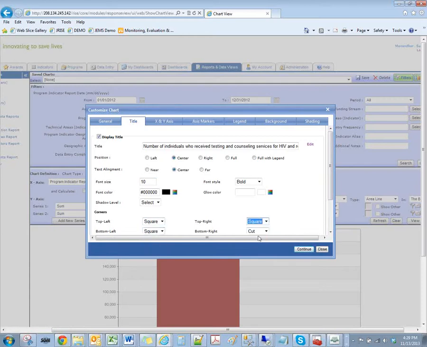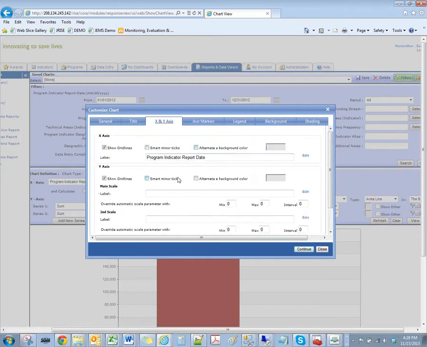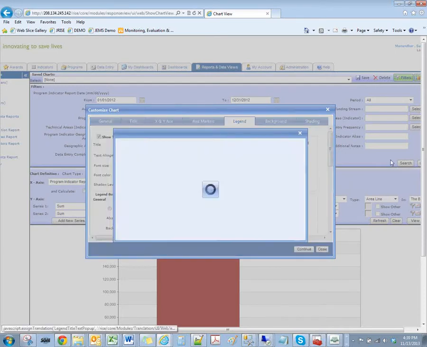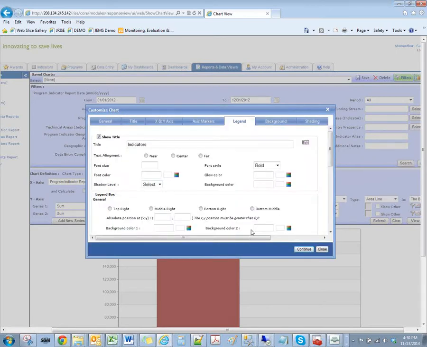I'm just repeating the same process as we did on the first chart, right? X and Y axes, like I said before, uncheck this box and check these two. On the legend, show title, and for the legend you probably want to say indicators, right? You want to have it center, you want to do the font size 10, font color black.